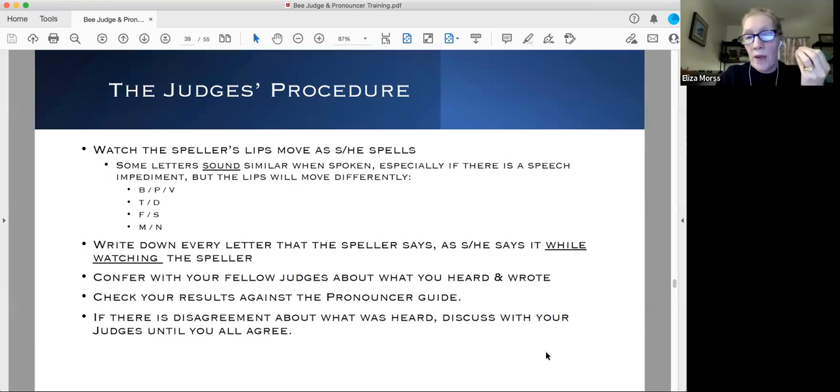So you want to give your speller the benefit of the doubt. I mean, this is not meant to be a crushing experience, but it's just important to notice these sorts of things that might happen. If you're aware that these letters can sound similar when said by a fast, braces-wearing speller, then you're going to give the child more of a chance to succeed, and you'll have a better chance of understanding that child.